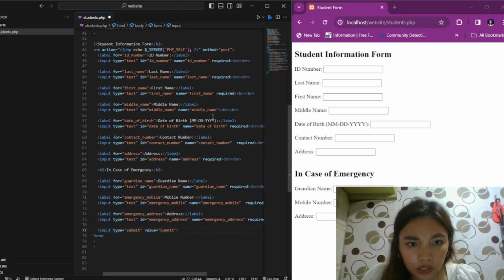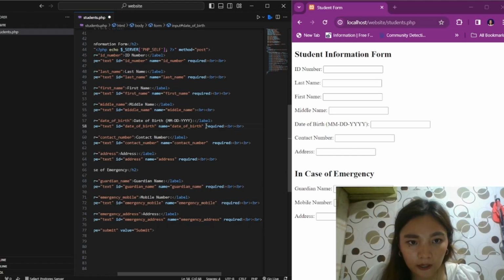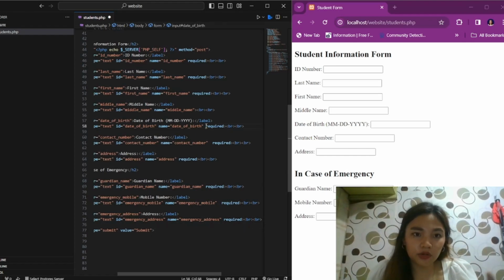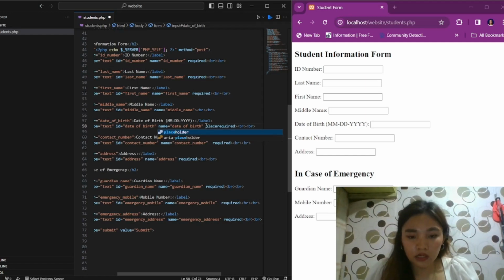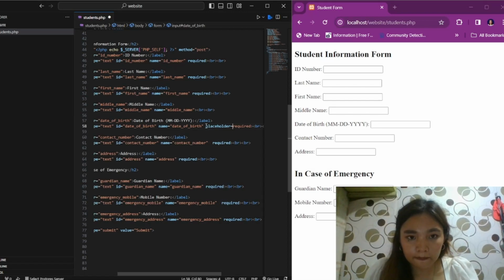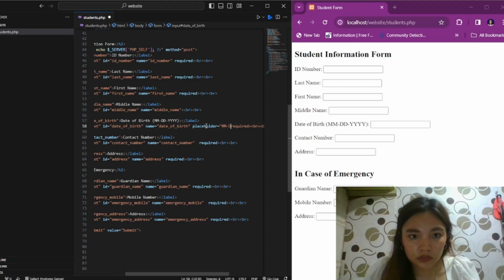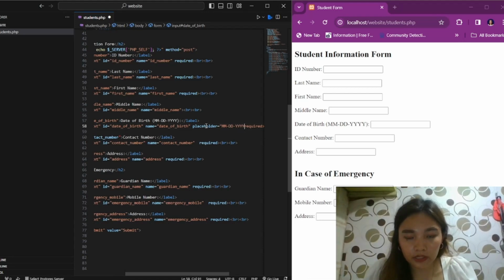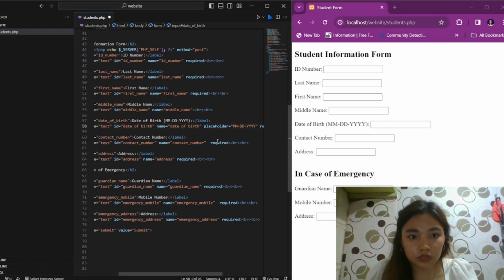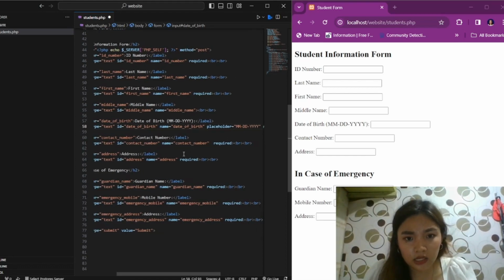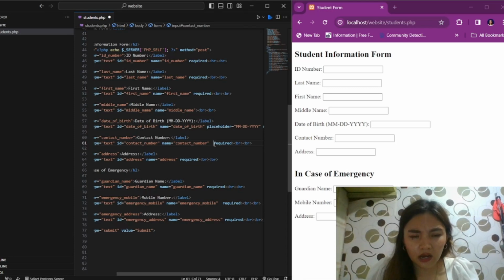So in order to do that, for example dito sa date of birth, 'di ba ang required is month, day and year, we can do it as placeholder is equals to mmddyyyy.